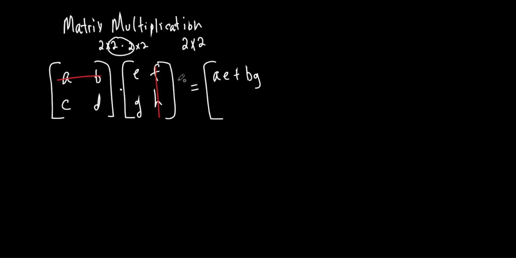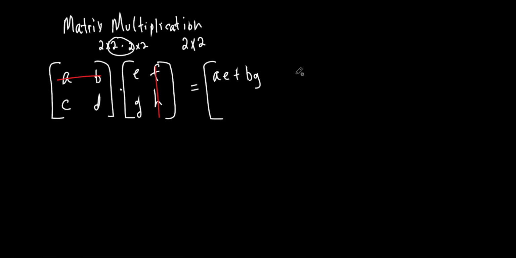No. Nope. Like I said, you keep the same row, but you multiply it by the other column. All right? Keep the same row, then do it by the other column. And you're going to put that over here to the right. Since this row goes from left to right, every time we multiply this row by all these columns, we're going to keep on going this way. Everybody hear that?